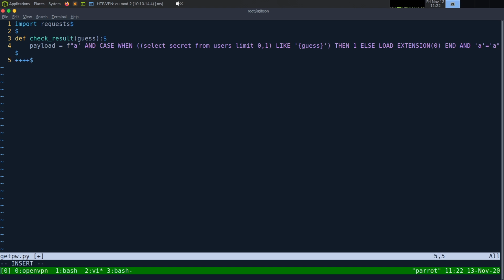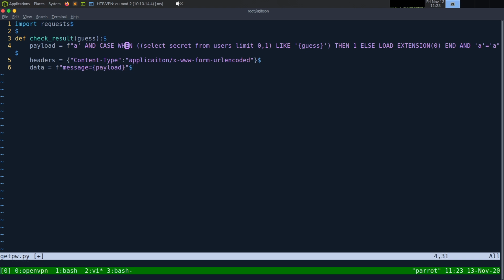It's just weird how my line wrapping is. There's not a blank line there, but anyways. So that is the payload. Then we have to put the headers. So headers is equal to content type, application x-www-form-urlencoded. We did this because we learned from FFUF that if we don't have this header, it's always going to say OK. And then the data is going to be message is equal to payload.